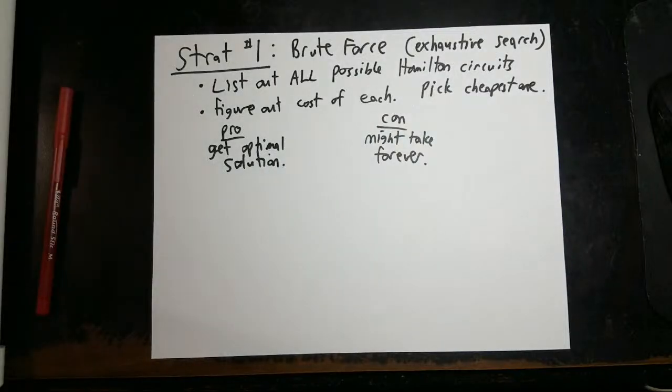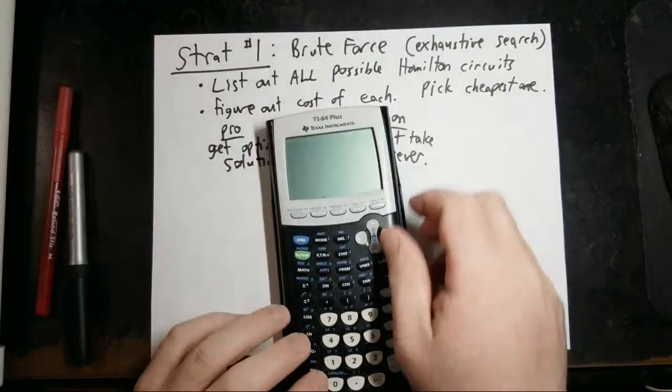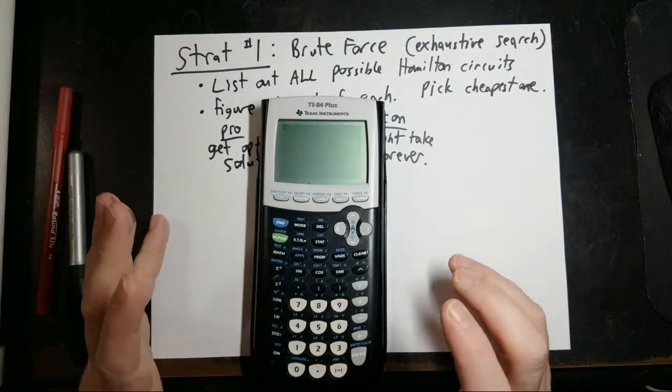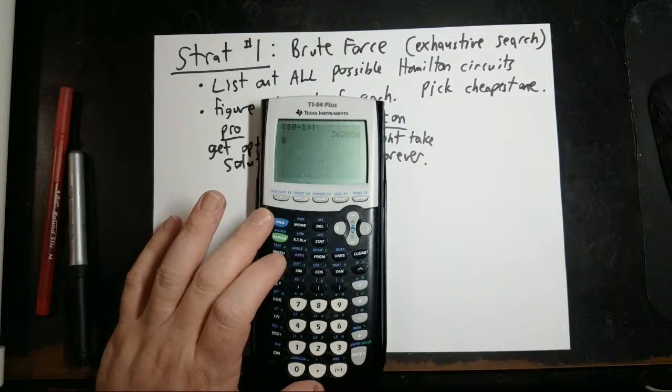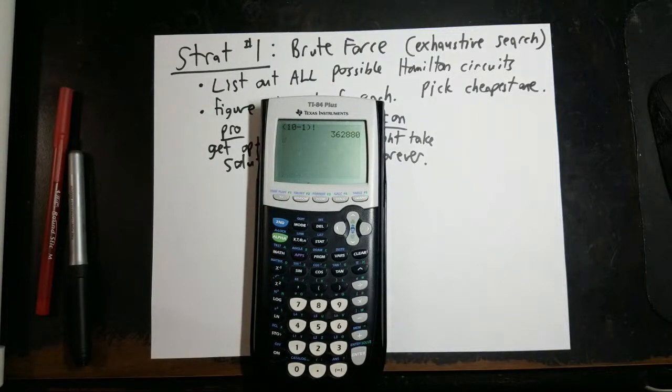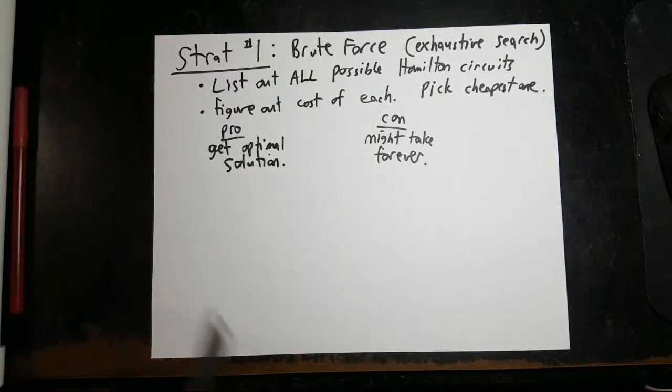But what if you had 6 cities? What if you had 10 cities? Let me just figure that out real quick. If you had 10 cities, that's 362,880 distinct circuits that you would have to list out. Why would anyone bother doing that? I don't want to. Nobody would. It's almost like I'm setting you up for a project later on. But again, we'll come back to that. Don't want to do it.